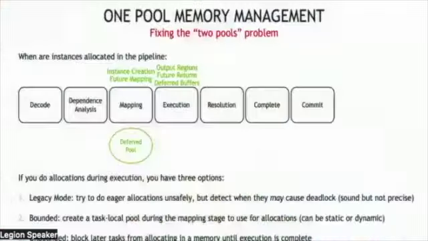There's another one, which is the index task scope, which effectively says that other point tasks from the same index tasks are allowed to run in parallel with, and potentially be allocating memory out of, that deferred pool at the same time. And then permissive, which says, I actually don't care. I'm going to do unbounded, but I'm going to let other things bypass the mapping stage and do their own allocations in parallel. And if I run out of memory, I run out of memory. Right, but effectively you can control that from your mapper.